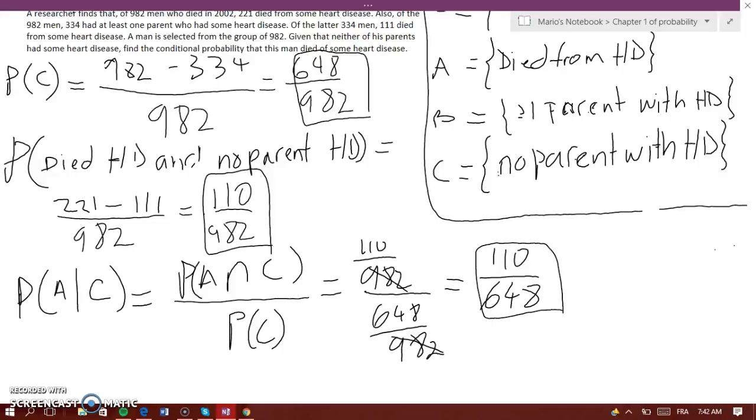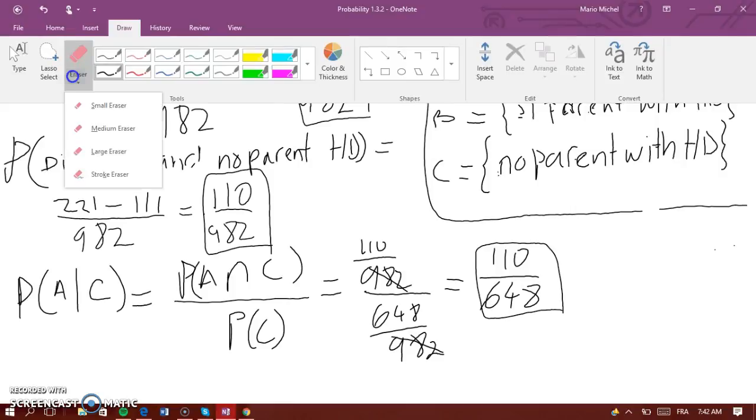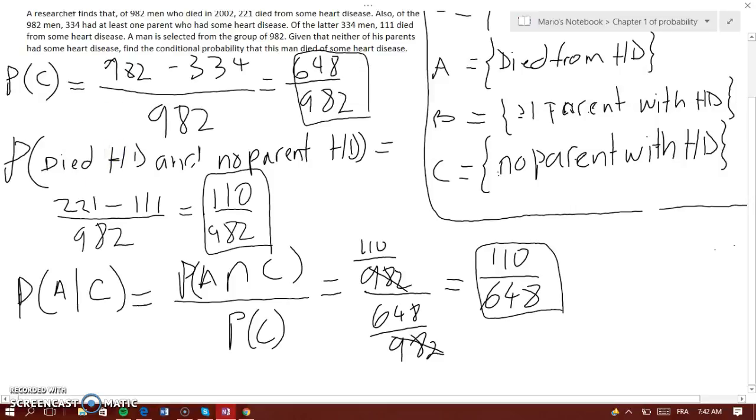Now, what you need to understand is how to relate to this. You have to know how to interpret and translate from the words to the actual statistics. And this one was not actually hard, but you have to be aware of what you are looking for and what you need to find to get to the answer. So this is what this problem was about, and I hope you guys understand it.